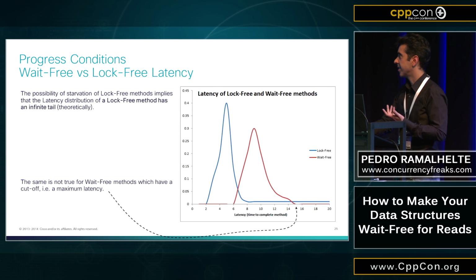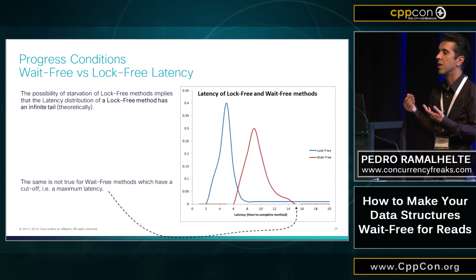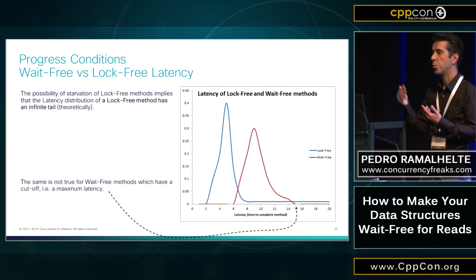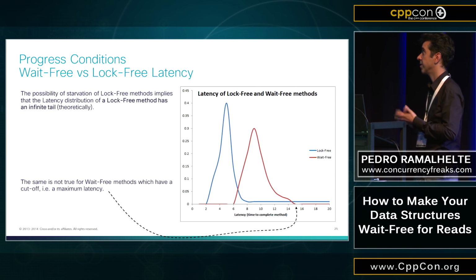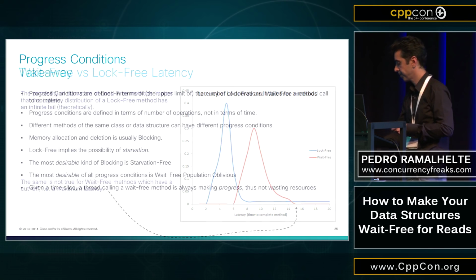So this is just, again, the same thing. Wait-free methods have what you can call a cutoff, a maximum latency, beyond which you know that you won't have to wait more than that. That's a very powerful guarantee. It's extremely powerful and extremely important in low latency scenarios, of course.